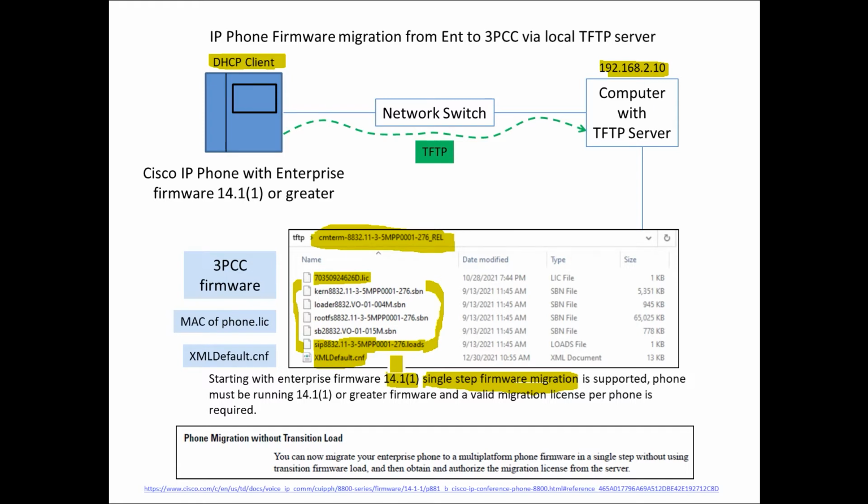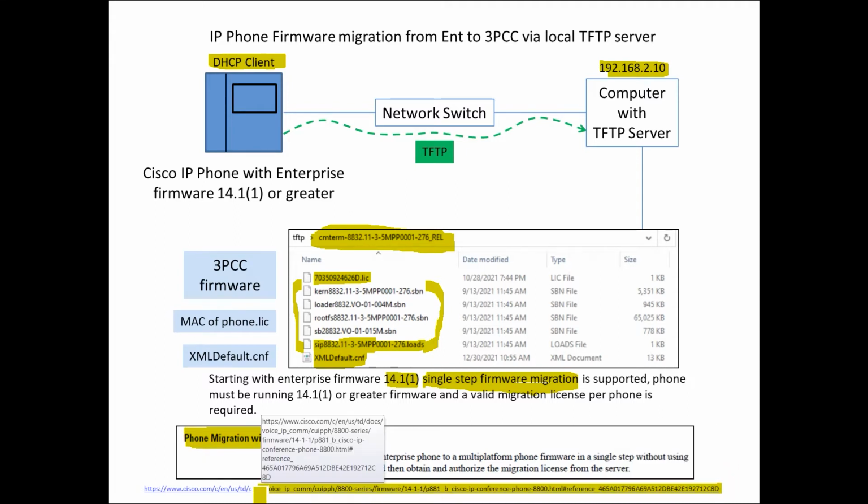In our case, we're going to be instructing the phone to go ahead and migrate itself over to 11.3.5 firmware. And this is actually from the release notes, which talk about the one-step firmware migration without needing the transitional load. If you would like to read the actual release notes for this firmware, you can find them at this site right here, and they cover different updates and topics.